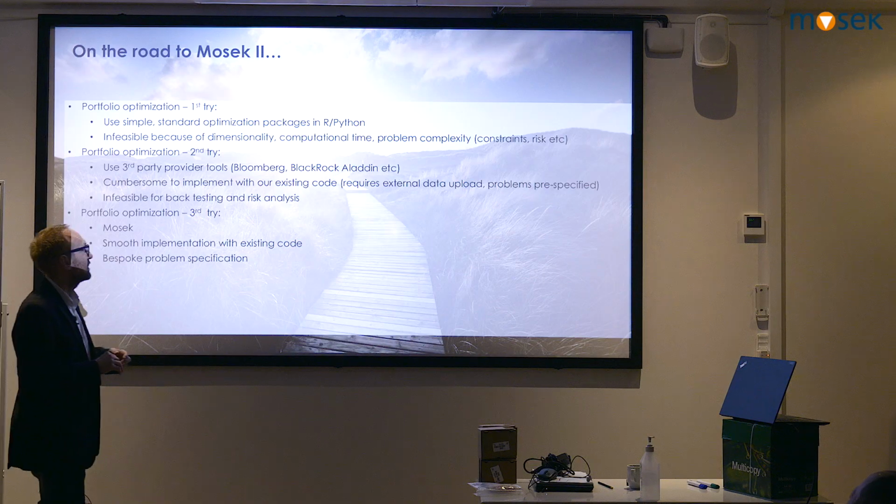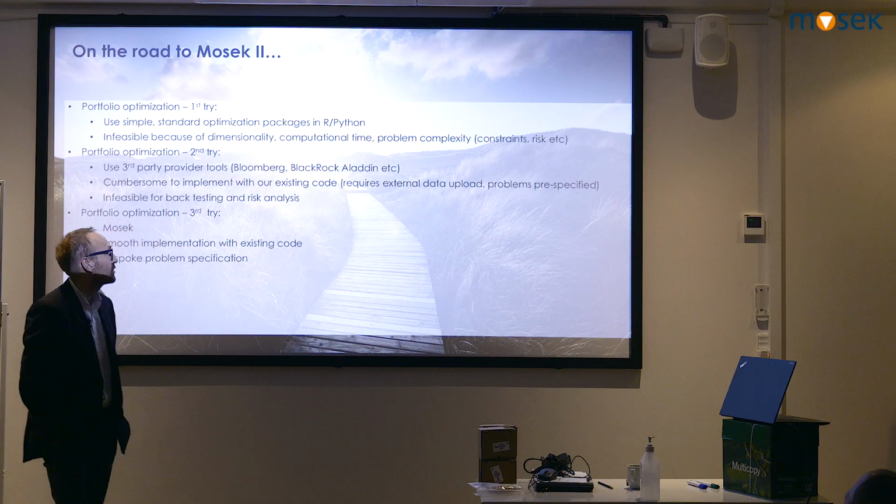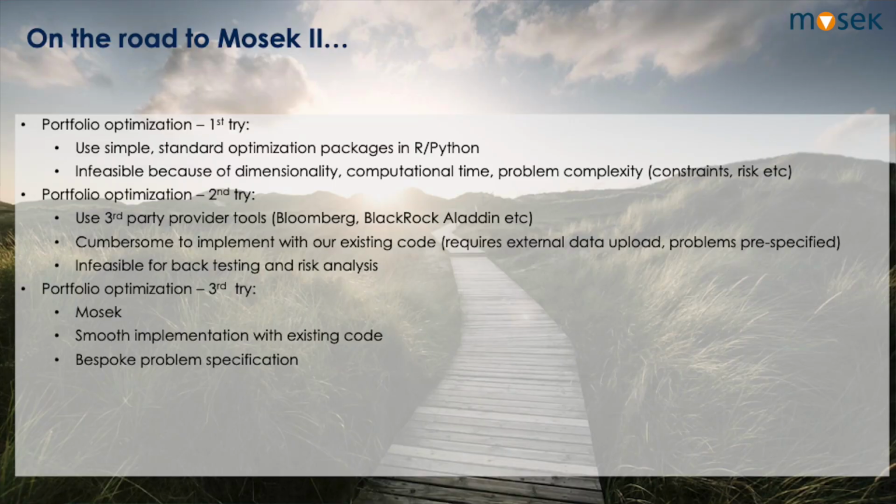Another option is a system by BlackRock called Aladdin. They also have some optimization tools there, but the problem is essentially the same. It doesn't fit into our basic data structure. We need to do a lot of optimizations, and it needs to work at a reasonable pace. It just gets too heavy, too slow, with moving all the data back and forth between the systems. And it's much harder to control exactly how the optimization is running.